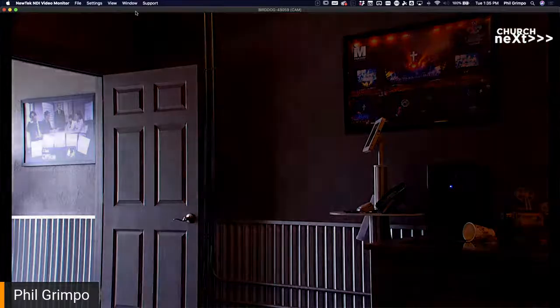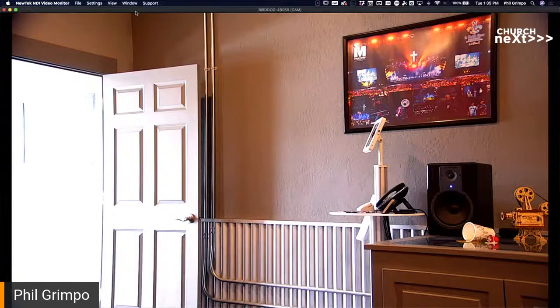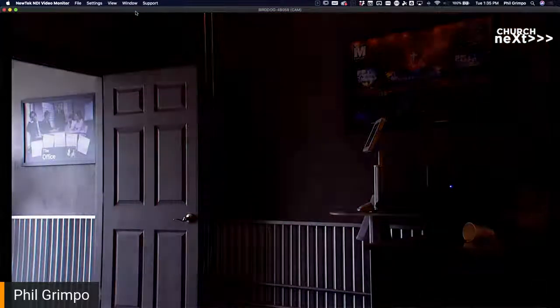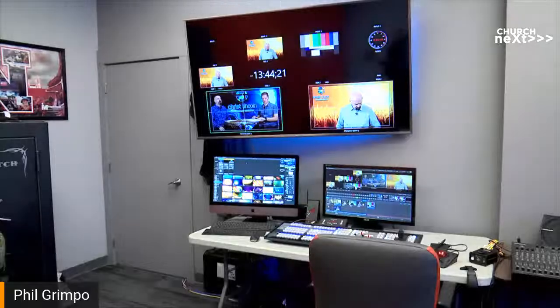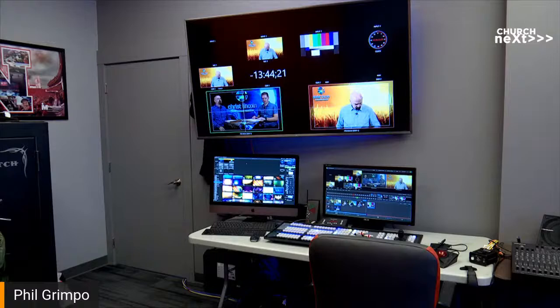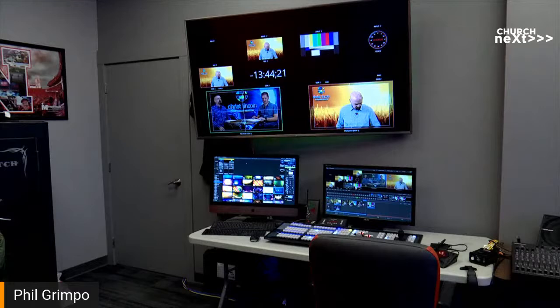And if I adjust this iris, look how steppy that is. So if I go to this shot and it's really bright and I need to turn down the iris, that's really kind of chunky. Okay. But if I come back over to this camera and I'm going to adjust it, much smoother adjustment. Okay. So that's something to consider. This is the ROP connected to the Panasonic 270. So this is that sub $6,000 camera connected to, I want to say the ROP is around $2,000, but very nice, smooth control. So if he takes this camera, I can quickly pull that down and it's not as drastic or steppy as that other one.